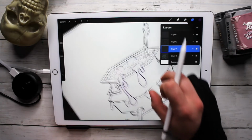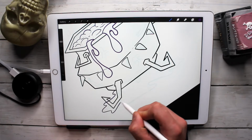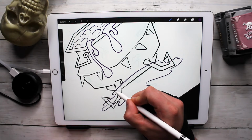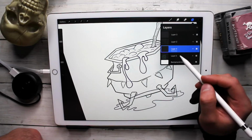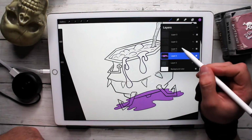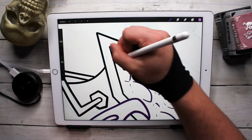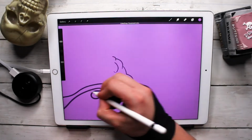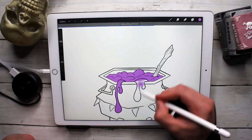Okay, we're gonna make another layer. It's gonna be underneath this one, and this is going to be the sludge down here. That way, when I fill this, it will be behind everything. I just realized I forgot the back leg here. Reference this. We're gonna make a layer underneath. I already picked a purple that I want to go inside there. There's that. Turn reference off on that. We're gonna make another layer up here. Let's reference this. Do the same thing there and there.